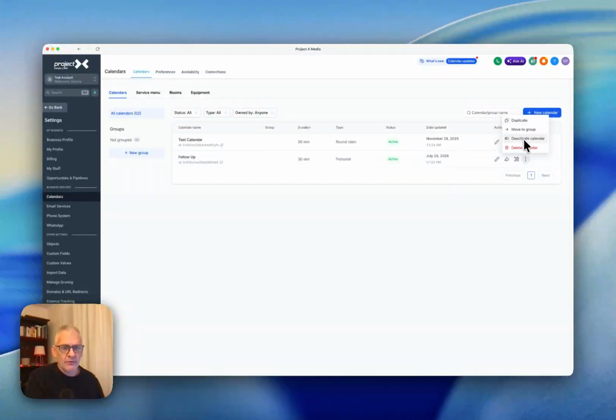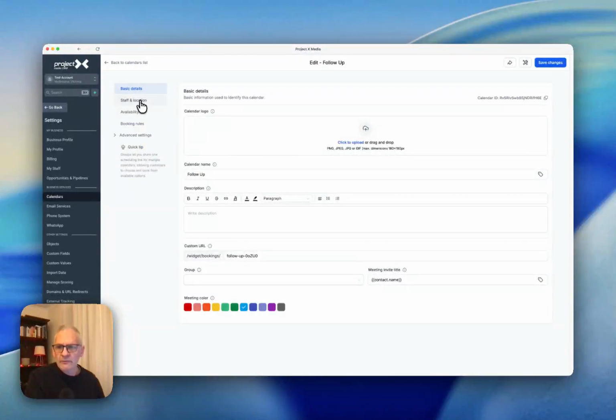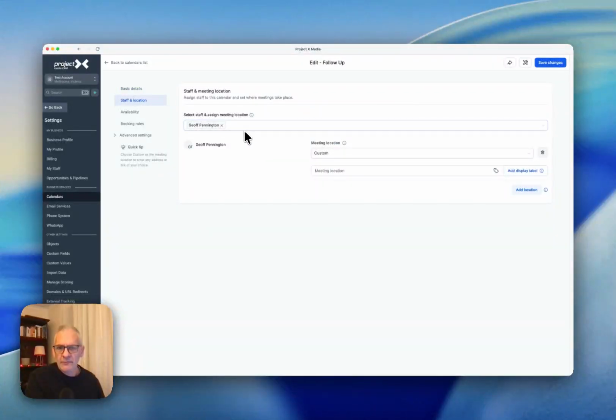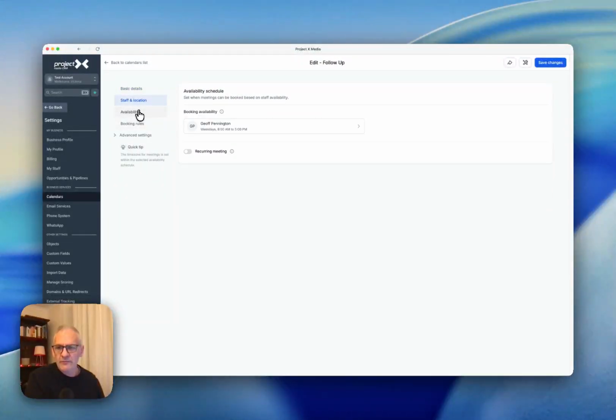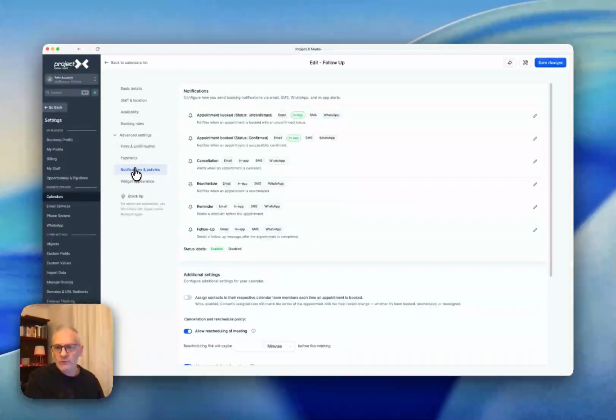And this is important because what we want to do is make sure that the correct people are checked. So that's you, the availability is correct. That can be anything because you're the only one who's using it. The other important bit is the notifications. So we can leave these in-app notifications. So these just come to you, the user.